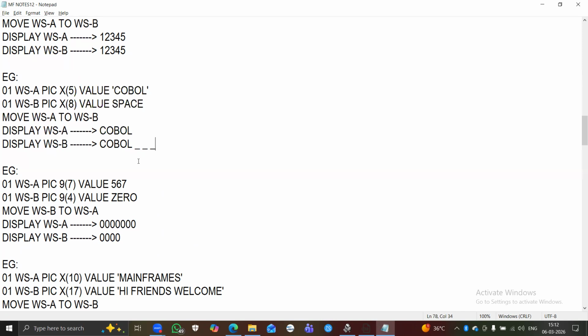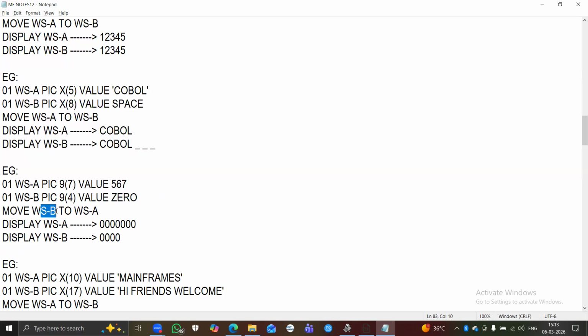Clear? Yes. So here is my numeric data type with 7 bytes, but I'm allocating how many bytes of memory? 3 bytes of memory, 5 6 7. Okay. And the B variable is numeric with 4 bytes, with zero values. Now I'm moving which variable? The B variable. What is the B value? 0.